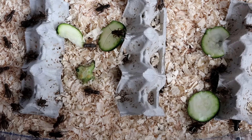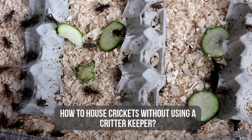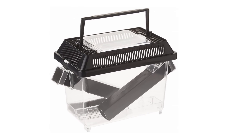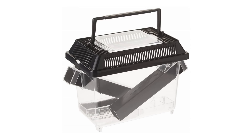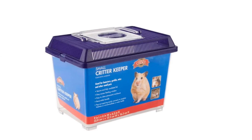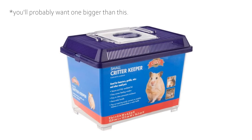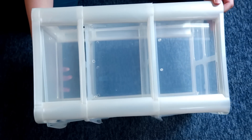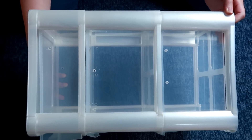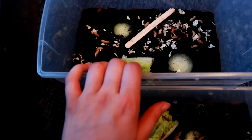This moves me on to our first question: how to house feeder insects without getting a critter keeper. When I hear 'critter keeper' I think of those tiny enclosures with the two black tubes — these are far too small. I imagine the crickets will end up attacking each other because there's just not enough room. For crickets I'd suggest the larger tubs you see in shops, advertised for fish and rodents — though fish and rodents should never have to live in anything like that. For worms, I have a three-storey storage tower with air holes in the side for airflow, and both my mealworms and mario worms live in there.